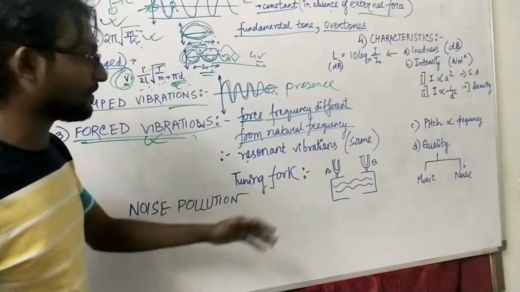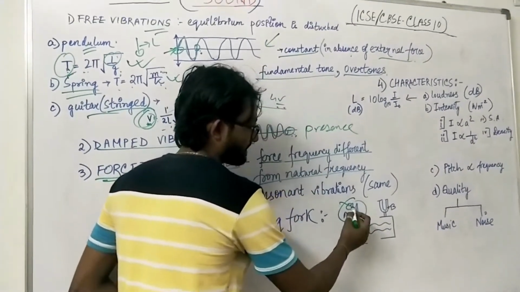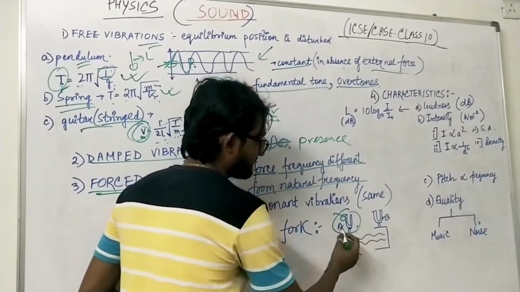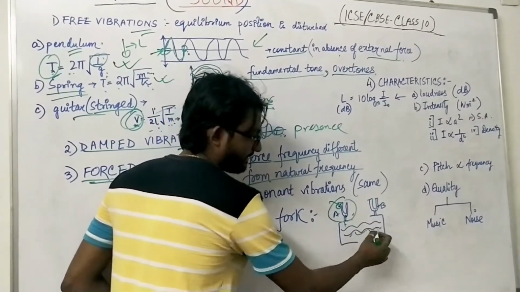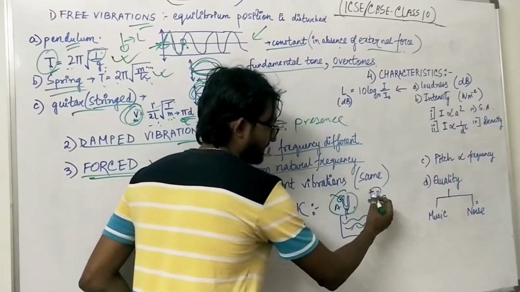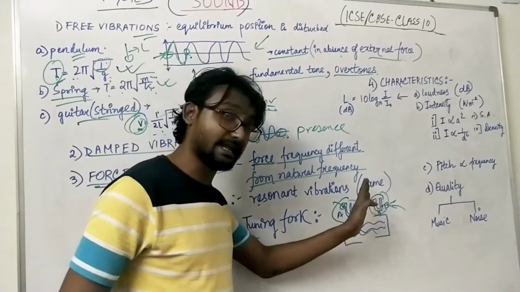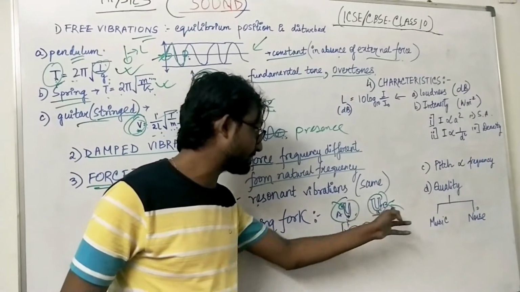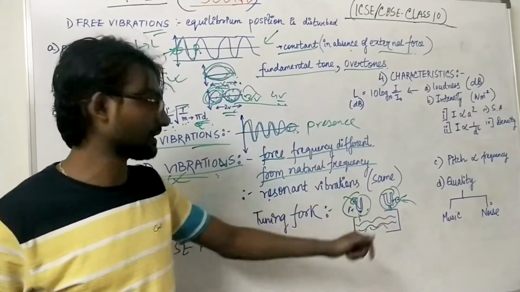Same, like a tuning fork. These two are tuning forks of the same frequency. If I strike one over here, it will start producing sound, and it will go through the air, a medium, over to the other, and after some time this will also start vibrating. The net frequency of the vibration of both tuning forks A and B will be the same. This is called resonance. Good example, you can note it down, guys.